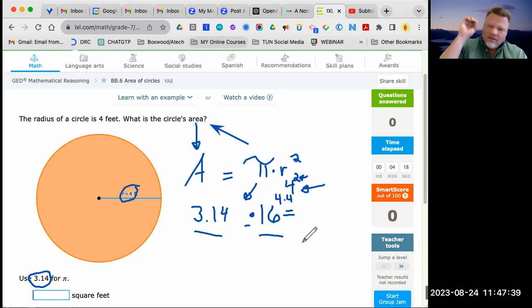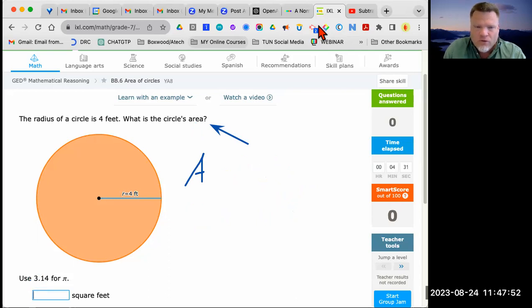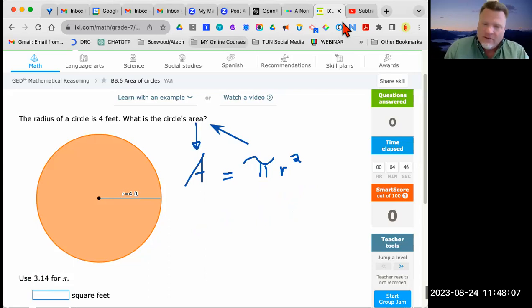And we practice this not until we get it right, but until we can't get it wrong, which doesn't take long, because you can type all of this into a calculator. So I'm going to undo this real quick, and we'll go from a mystery, Scooby-Doo mystery, to going, man, I can solve this thing, no problem. It's asking for the area of a circle. This is the formula that they give us on the formula sheet. We don't have to memorize it. And we just got to get over that discomfort of letters and numbers next to each other. A means the answer.